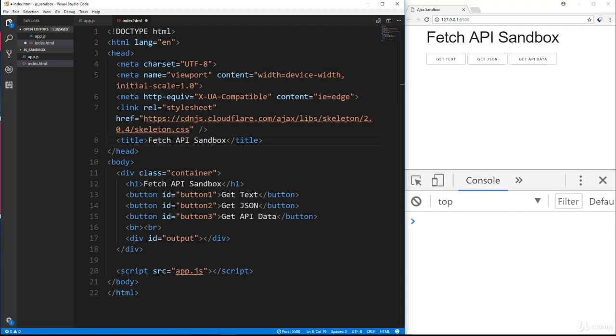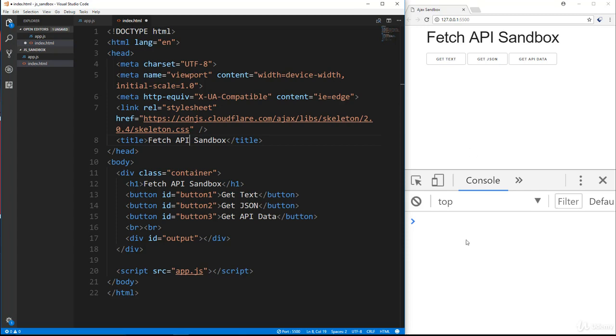All right, guys, so we're going to move on from Ajax and XHR, and we're going to move to the Fetch API, which is a newer standard for dealing with HTTP requests. And we can do a lot of the same stuff that we do with Ajax in the XML HTTP request object. We can do the same kind of stuff with the Fetch API.